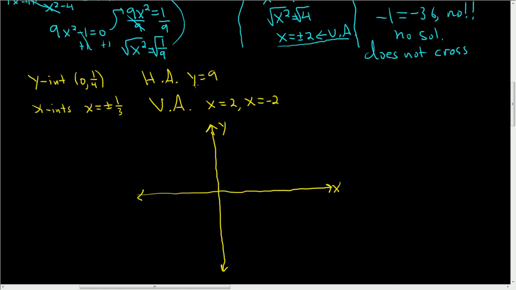So I like to first plot the asymptotes. So y equals 9, maybe that's here. And you can indicate that it's an asymptote by using a dotted line. Some people use dashed lines, I prefer to use dotted. So there's our horizontal asymptote. That's supposed to be a straight line. And then the vertical asymptotes are 2 and negative 2.